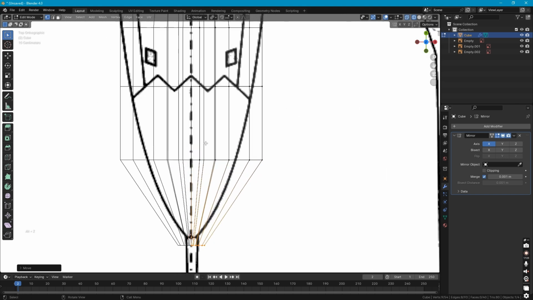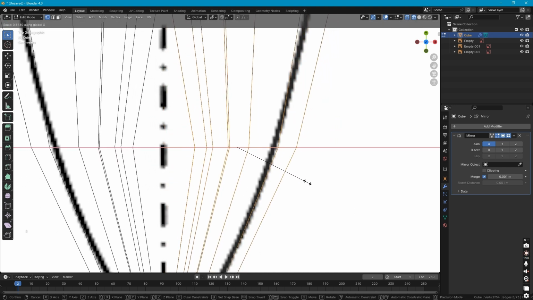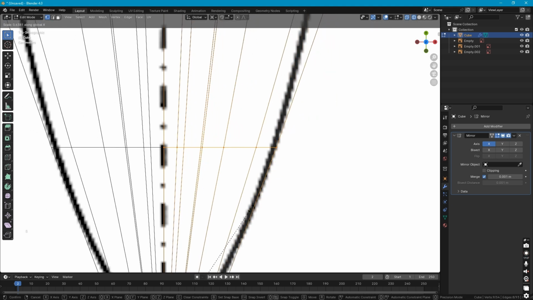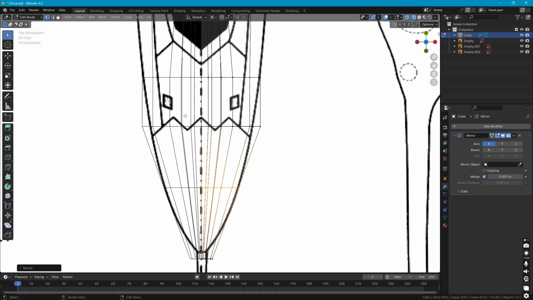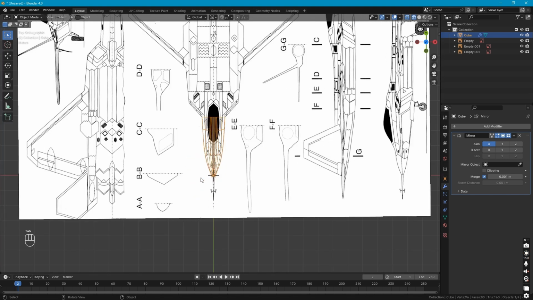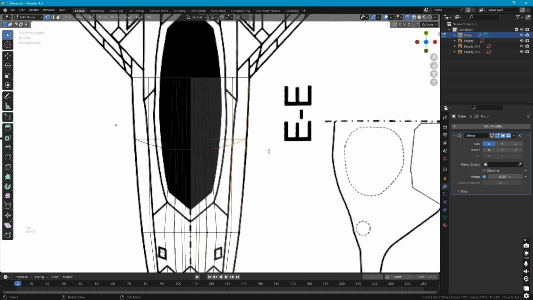And might as well, since we're here, select this. We're going to press S, X. Oh, change your view back to 3D cursor or pivot point. S, X. We're going to scale that to the side there. Do the same thing. S, X. Boom. Now we're matching up pretty much almost entirely. Just a couple changes here and there.